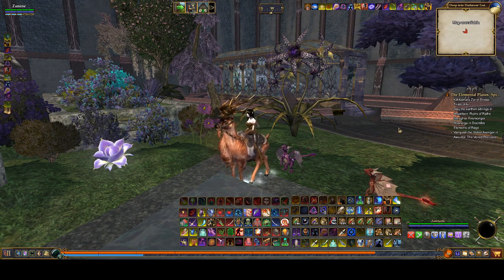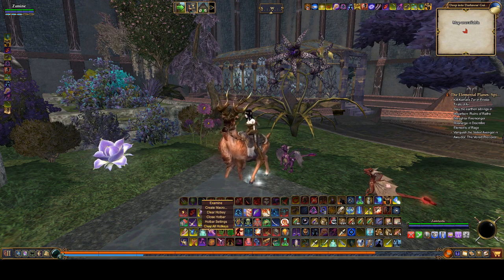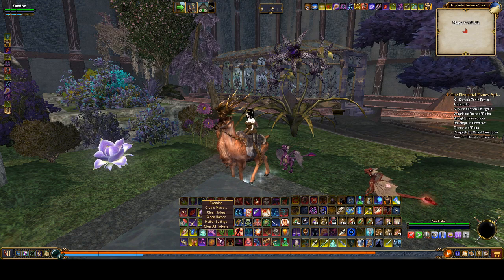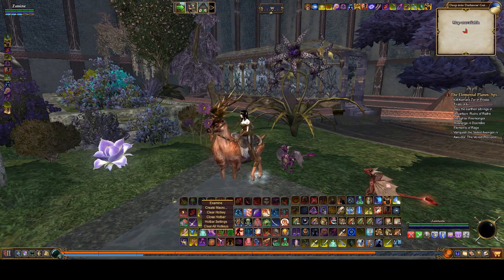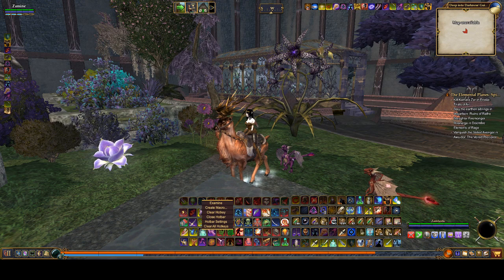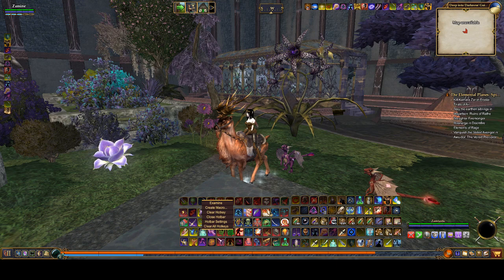But if I actually want to adjust the hotbars themselves, all I have to do is right click on one of these icons. Okay, and it'll give me different options. I can examine the spell, I can create a macro, I can clear an individual hotkey, or as you see down here, it lets me clear all the hotkeys. Now, this only works per row. So all the changes I'm going to make using this right click method, it's only going to affect the single row of my hotbars. If I want to make the same changes on the next row and then all the others, I do have to right click on any of the icons to pull up the same thing.